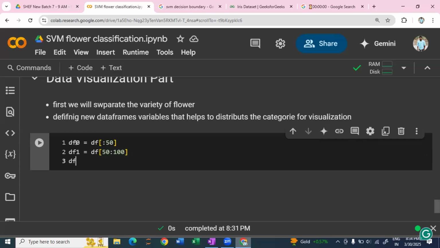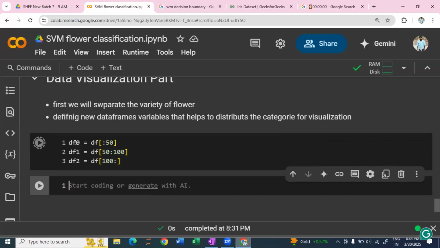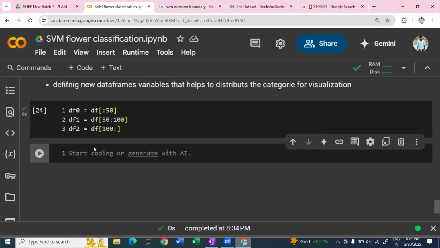And for the third type of flower, df2, from 100 to the end. Just run it. Now import the library.